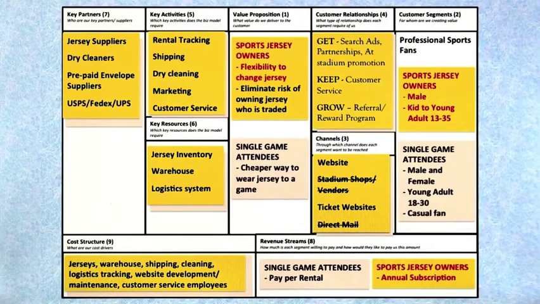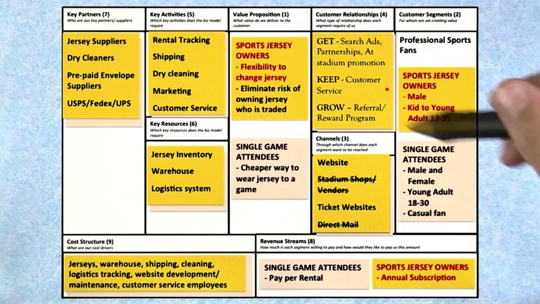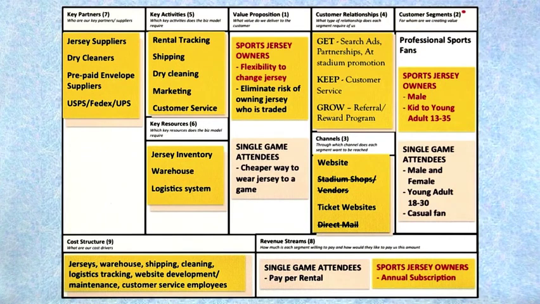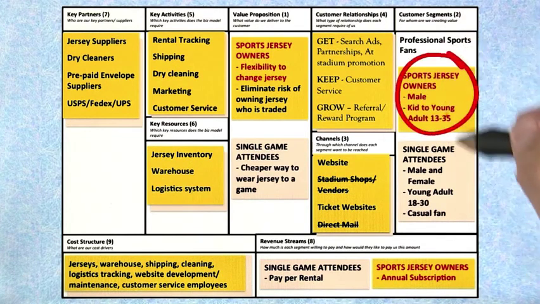So let's follow our JerseySquare team and see what they did with customer segments. Now, what happened is they got out of the building and this time actually spoke to a series of customers. They spoke to over 60. And what they found out was what they originally thought was a single customer segment actually turned out to be two separate segments.